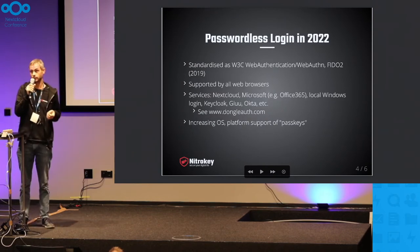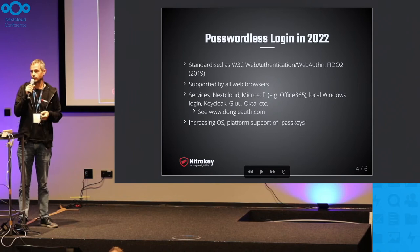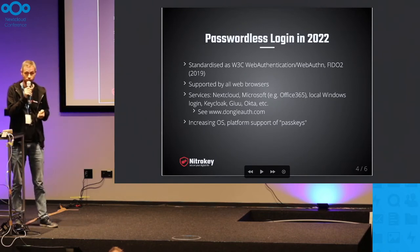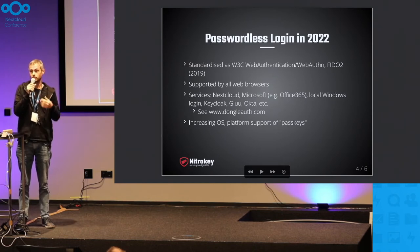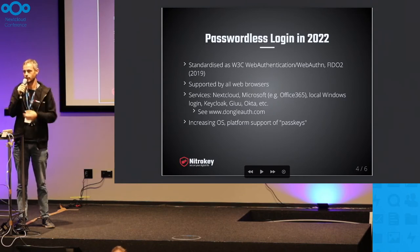As for where we are with passwordless logins — this has been standardized by the FIDO Alliance a couple of years ago. It's supported by all operating systems including Android and iOS, all web browsers, and of course Nextcloud. Unfortunately, just a few other websites or services support it — there's a list at DongleAuth.com. Most importantly for enterprises, it is supported by most identity and access management systems, allowing a single login portal instead of separate user authentication in each enterprise system.